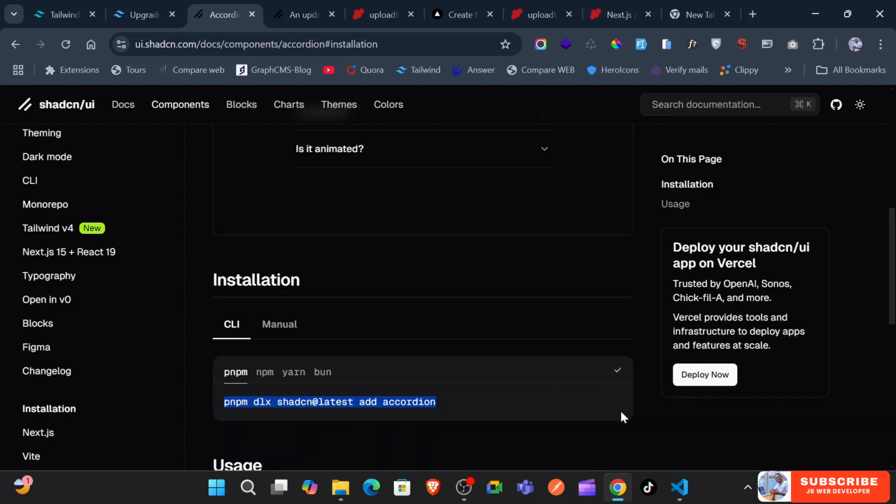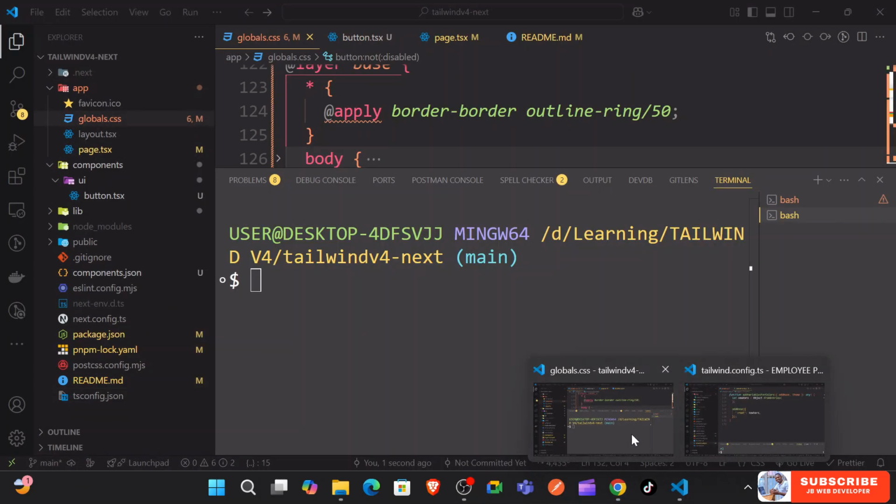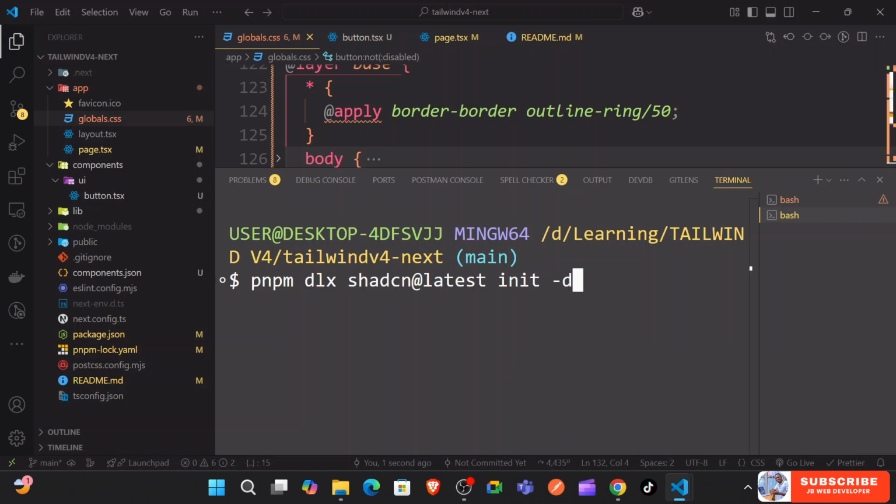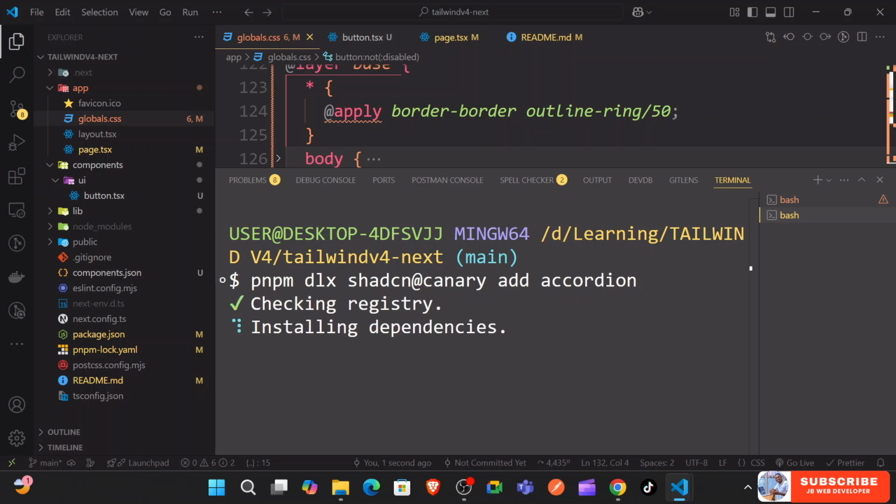So you have to copy this, go add this, just remove this, let me paste. So instead you have to change this from latest to canary, just like this. So this is the prefix you need to use for all the new components that you're going to be adding. You need to prefix them with npx shadcn@canary.